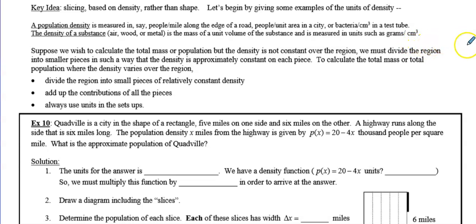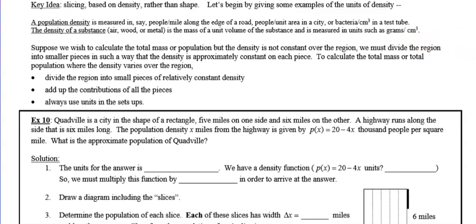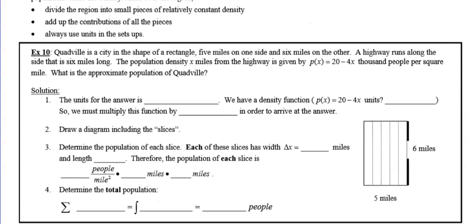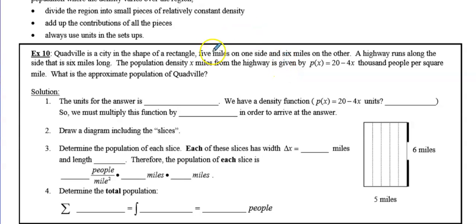What we're going to end up doing today is look at two basic examples of density. What we really want to do is just look at breaking up our shapes into different regions, and we're going to add up these contributions. That's how we're going to get our integral, and then we're going to look at the units to figure out what our work will entail.